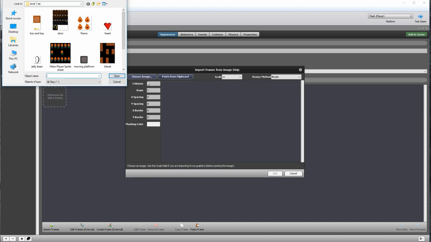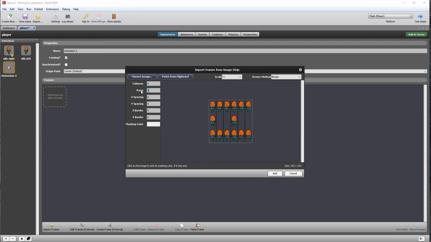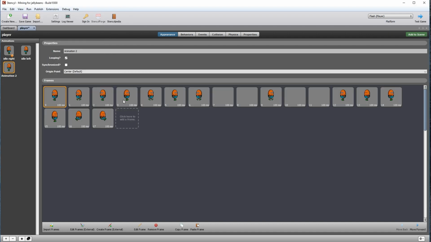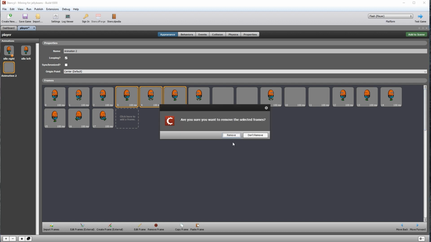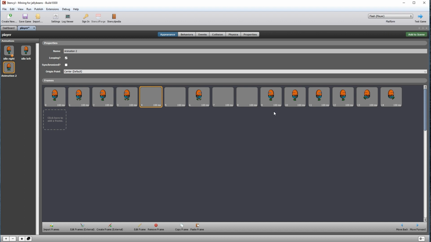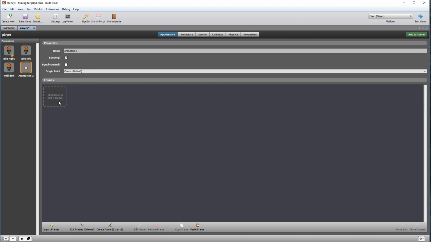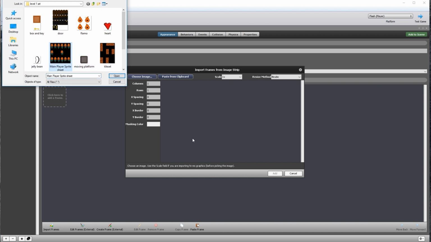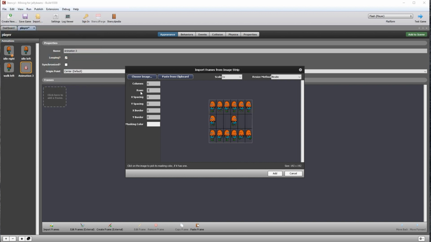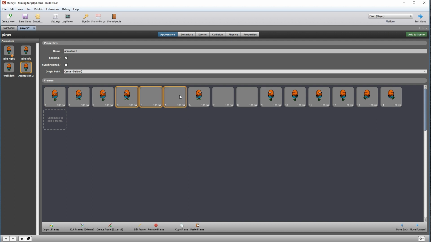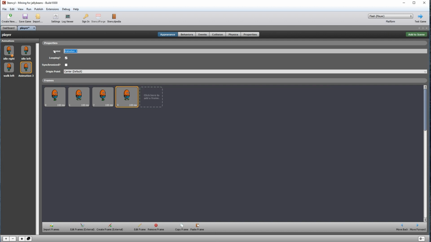Now add a new animation for walk left. Now you may notice that the first 3 frames and then frame 6 belong together as the walk left. The animation speed seems pretty good, so rename the animation to walk left. Repeat the process for walk right. Okay, so now rename it to walk right.